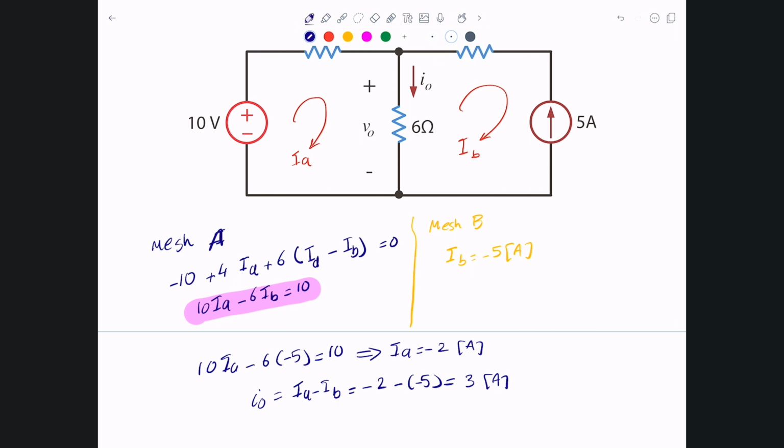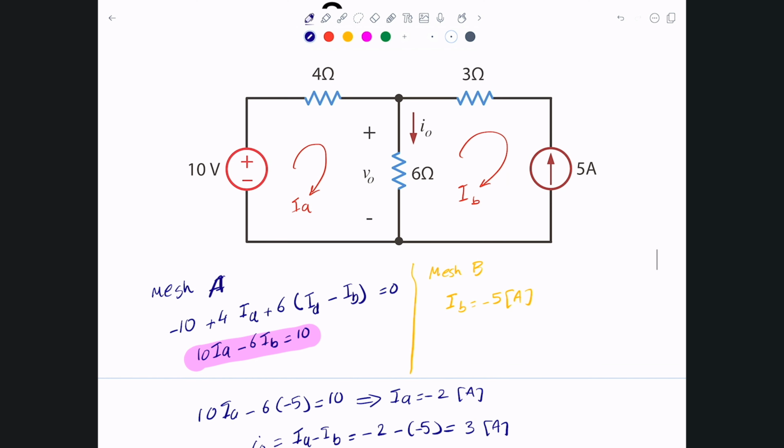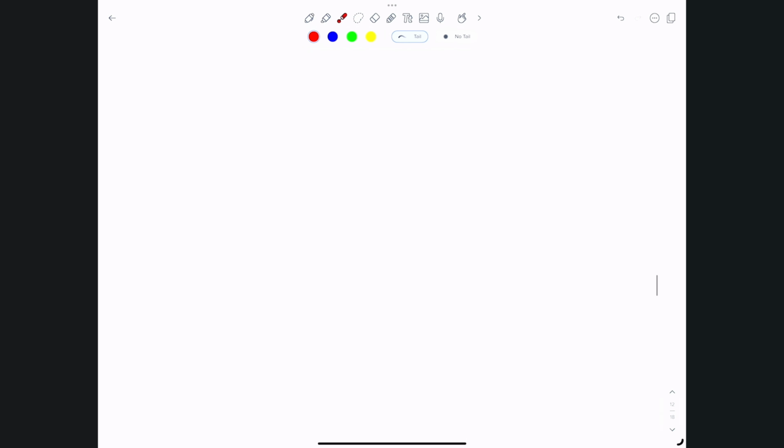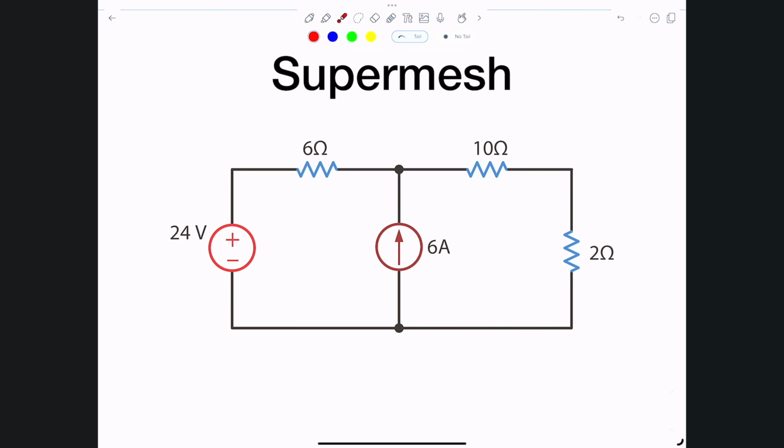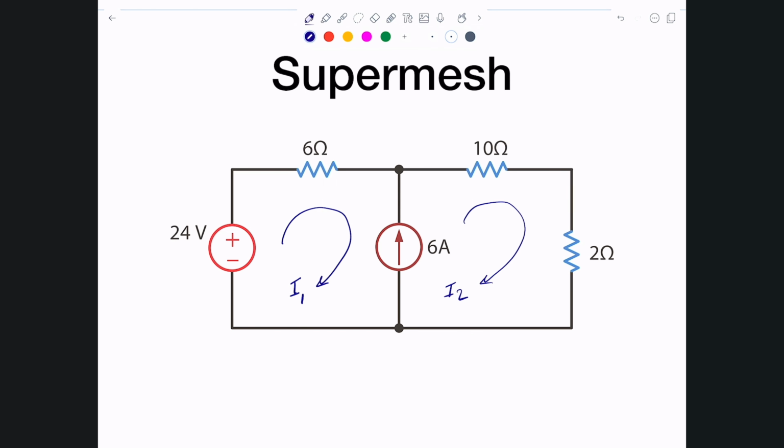Okay, so now this is the simple case, when the current source is also the branch current and is also the mesh current. But let's take a look at a little bit more interesting case. In this particular case in here, we'll solve it with what we call a super mesh, but in this case we also have two meshes. So the first mesh will be here, for example, this will be IA. Well, let me call it 1 and 2 so that you don't confuse it with the previous case. So let's call this I1, and this one here is I2.